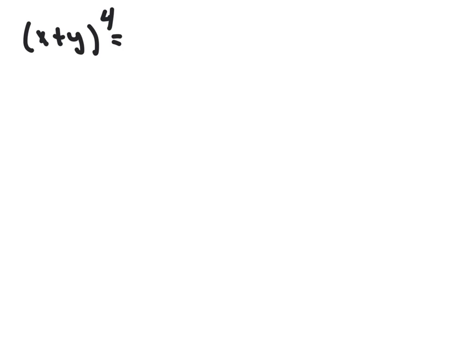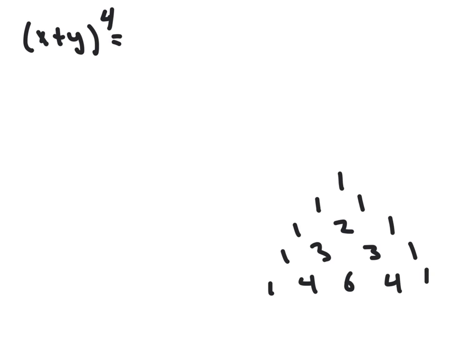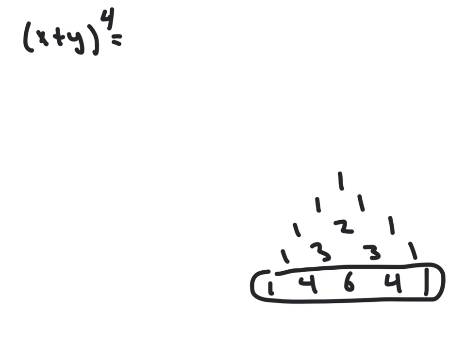If I multiply x plus y to the fourth, one thing I know is I can quickly create my little triangle, what's called a Pascal's triangle, and that can help me obtain my lead coefficients. So I know that there's a 1 here. Then I also know that it's going to start with x to the maximum, to the fourth power. Then the next coefficient's a 4.